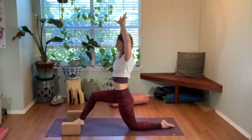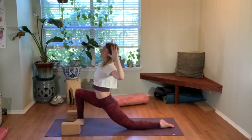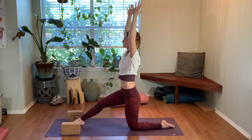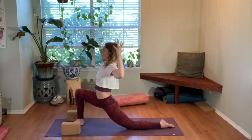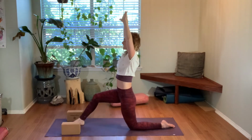Exhale, cactus the arms, sink into the front knee. Really drag yourself forward with your front foot. Again, inhale, long front leg. Exhale, bend. One more, inhale. Exhale.